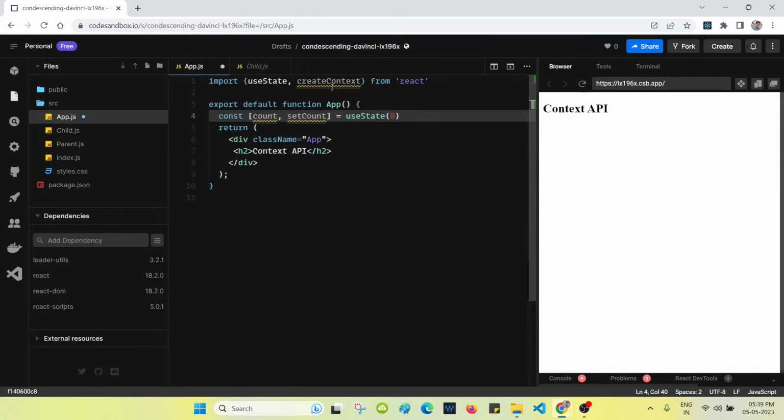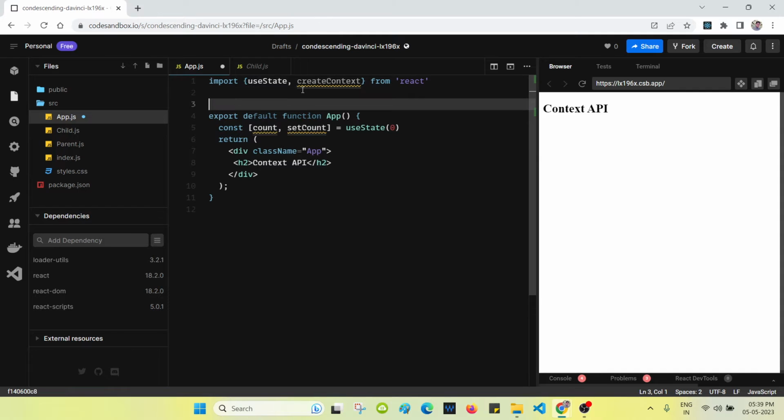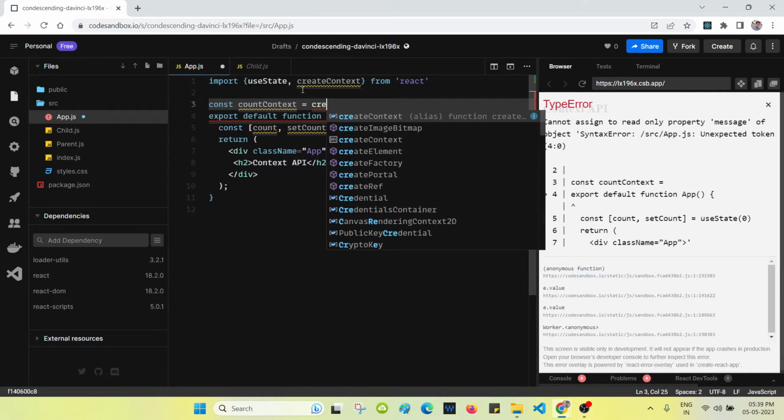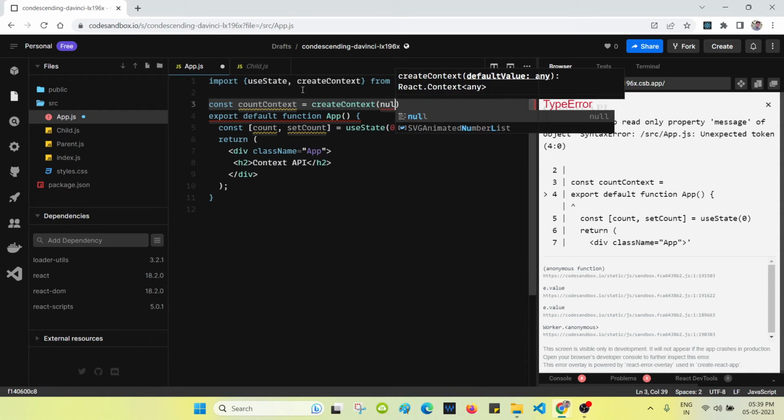Now we have to create a context, so const CountContext equals createContext. Initially it would be null.